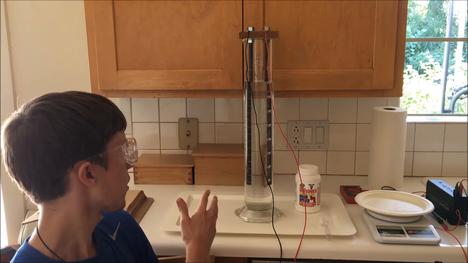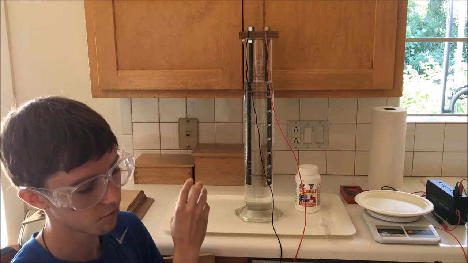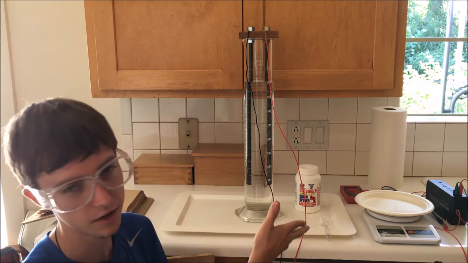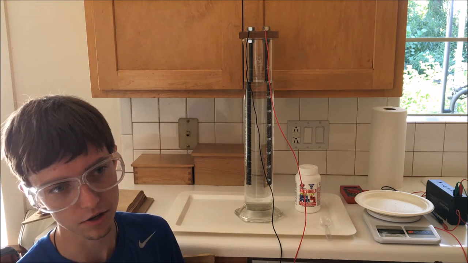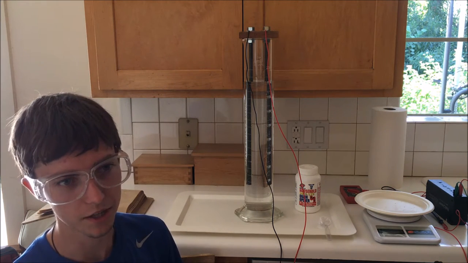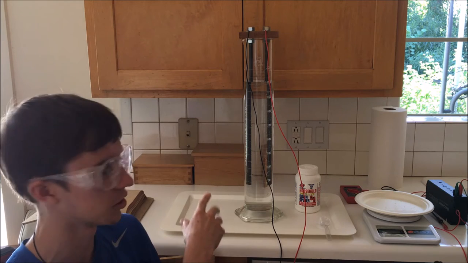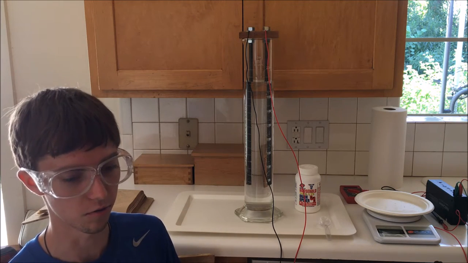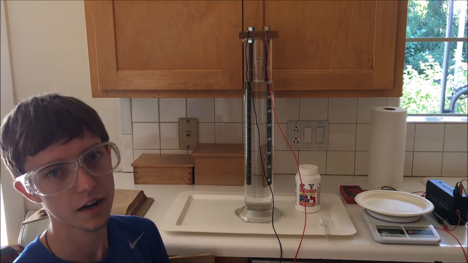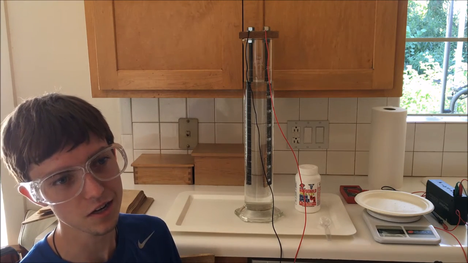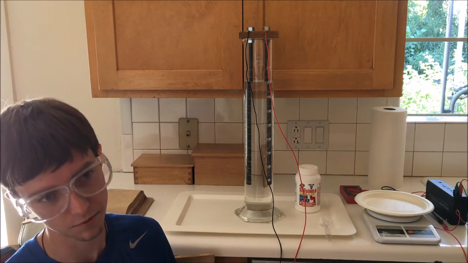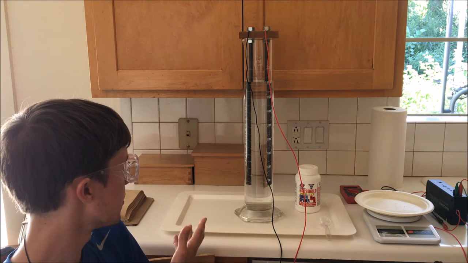I'm actually not going to be running this particular solution as my actual feedstock solution for this experiment. This is just setting up the amount of hydroxide that I need to add when I actually hook it up to the benchtop power supply later on. That way, to get the desired amount of current, I can just measure out a certain mass of hydroxide, add it to the solution, and hopefully have it run smoothly on its own. So, without further ado, I'm going to start transferring and making note of the solution, and I will cut the scene to when I've just finished doing that, and then I'll give you a last-minute update on any observations that I encounter in this solution.